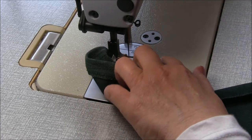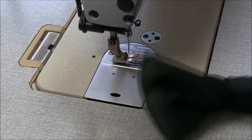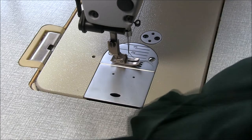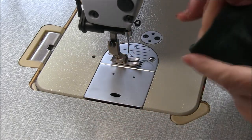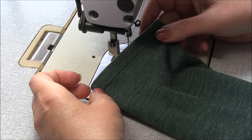I mean, I could go ahead and do that on the pockets again if I really wanted to, make sure it was all consistent. All right. Right, so we're almost finished. All that remains now is to sew on the buttons.